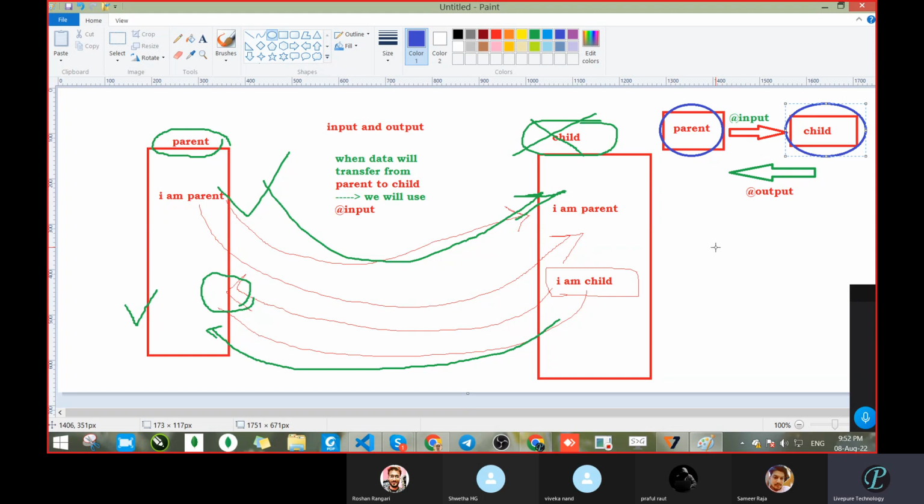So that becomes the output from your side, because until now your parents had been giving to you, but after some time you will start giving the amount to your parents. So that becomes the output. Clear? So when you start giving the amount to your parents, we will take @Output, because you now act as an output. But suppose now your parents are giving the amount. So what will we take? We will take @Input. Clear? Or any confusion in this?